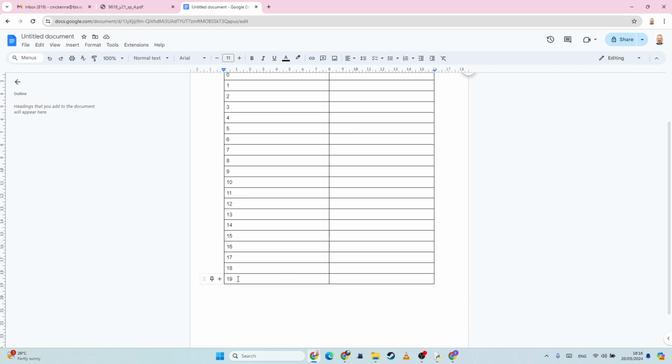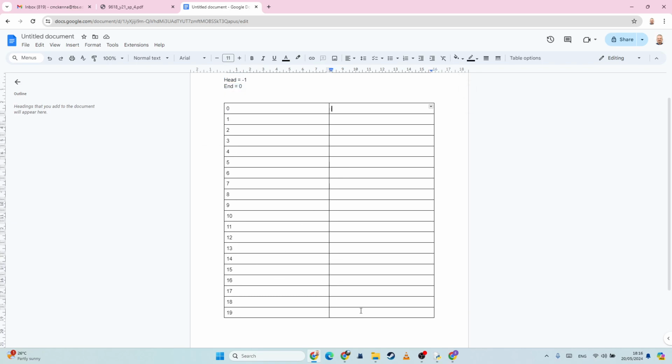So it should already be pointing at the next location at the start. So if the end ever becomes equal to 20, then I know that my queue is full.